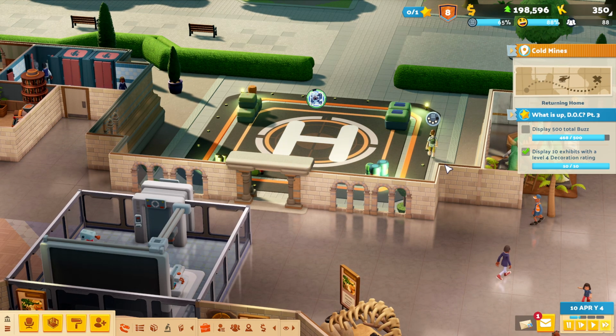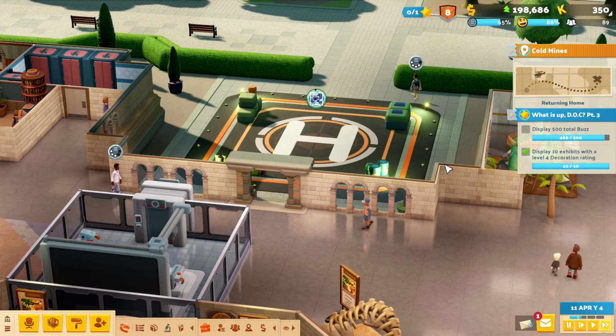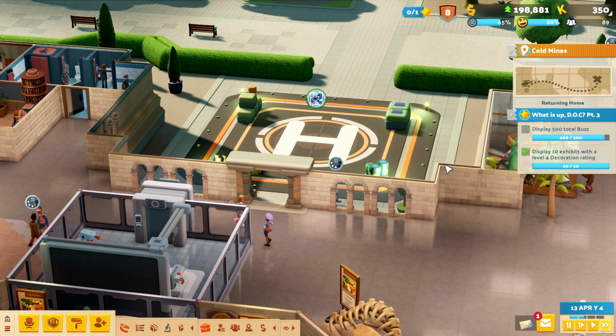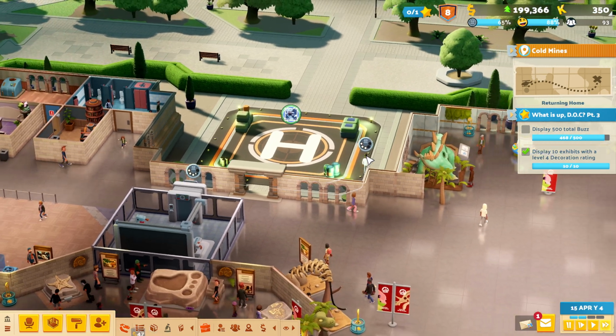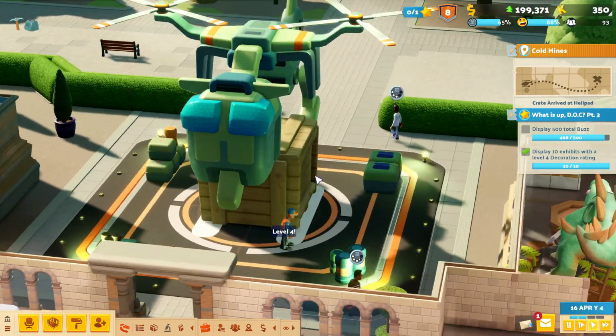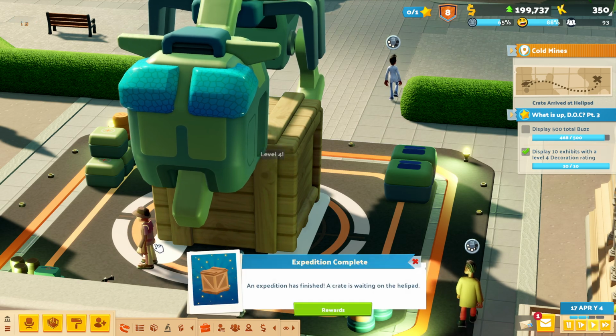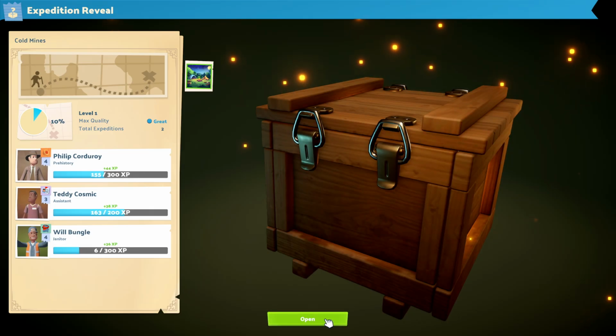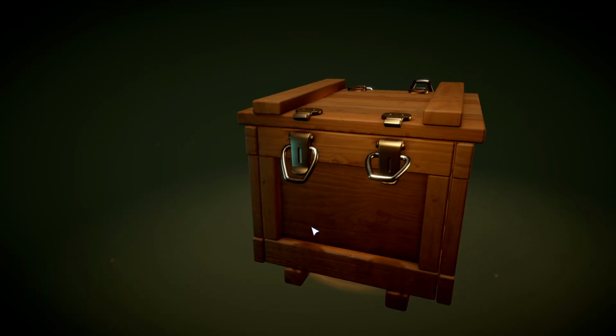Right, they should be about to land. Hopefully something new for our cold area. Attention, won't somebody think of the children? Thank you. Right, here we go. What have we found here? They've leveled up as well. Level 4 now. Will Bungle's up to level 4. We should really start training him.